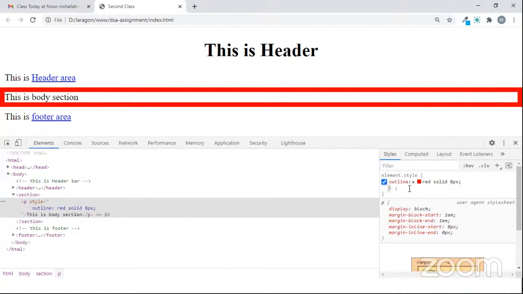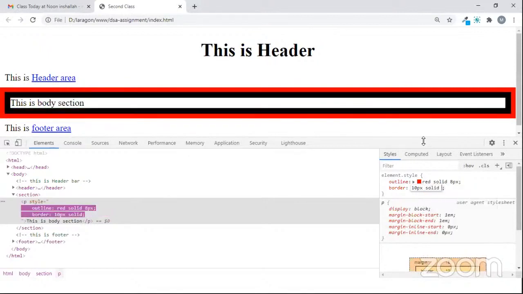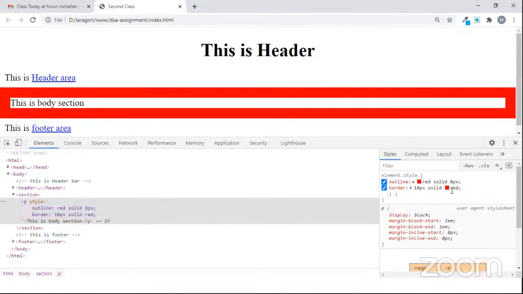And if I apply the border, you may also see the difference between outline and border: in the outline we have to define the color at the start, and when we are defining the border, we type the color in the last argument. So we start with the measurement first, then the style, and then define its color, like red.